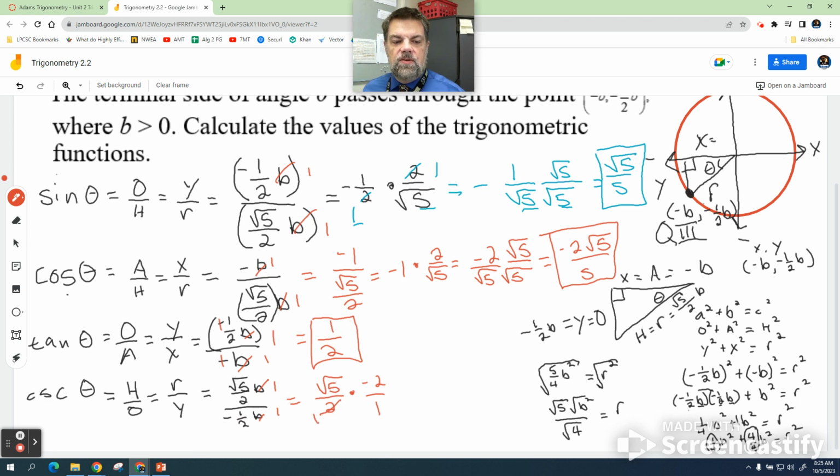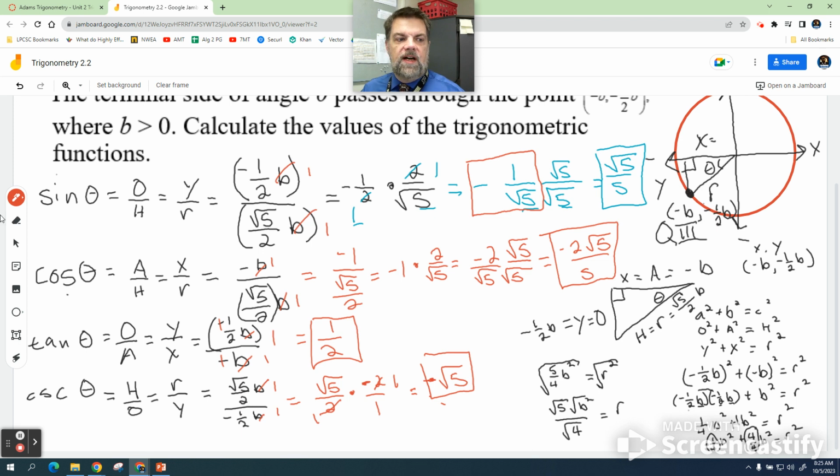Again, the 2's cancel. 2 divided by 2 is 1. Don't cross out that negative sign. That's still there. And so I get 5 times negative 1 is a negative square root of 5, right? All over 1, but I don't need to write down all over 1. And this negative square root of 5, notice that that's the reciprocal of this, right? If you think about it, before we rationalize the denominator.